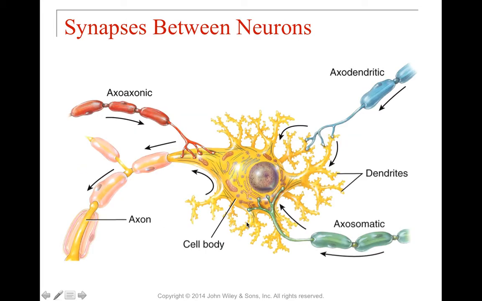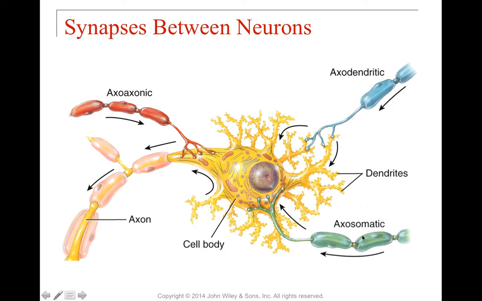neuron. Okay, this is kind of an overview of multiple neurons that are interacting and different ways that they can pass information along. So if we look at this yellow neuron here as the neuron that is receiving the information, it can get that information in multiple ways. It can get it from the axon of another neuron interacting with the dendrites. That's called axodendritic. That's basically taking information that's passed on from axon A and receiving it from the dendrites of axon B, and then of course passing that information along to whatever axon is downstream.